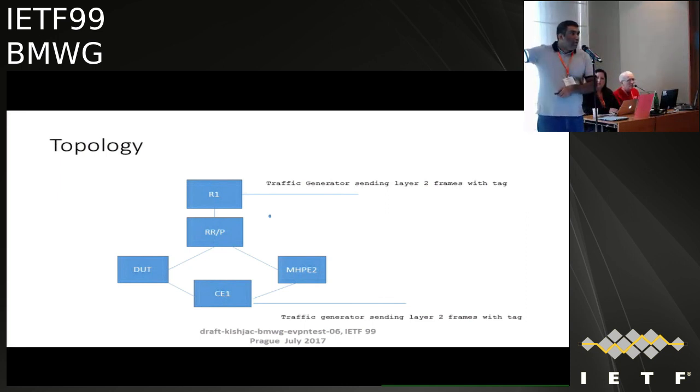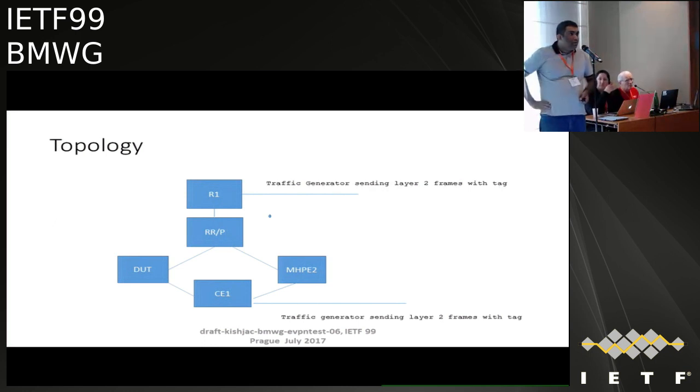So the DUT is the reference point. I'm keeping the DUT as a reference point, Jim. You have the local learning, which is there, and the remote routes, which are coming from R1. I have to populate my MAC table because that is coming as a Type 2 route. R1 will be advertising to the DUT as a Type 2 route, then I have to receive those routes and put them in the MAC table. So how fast, say, for example N MAX, how fast is it receiving?